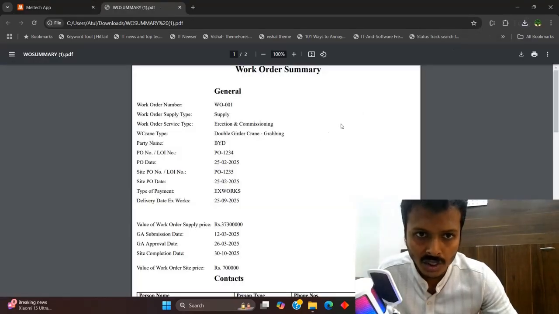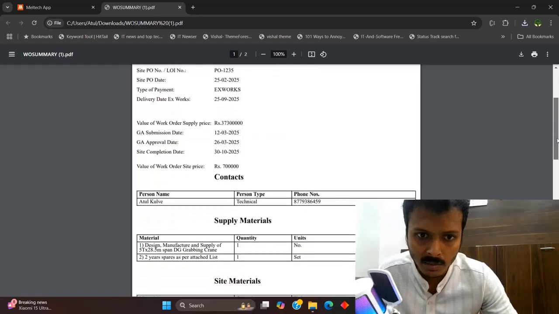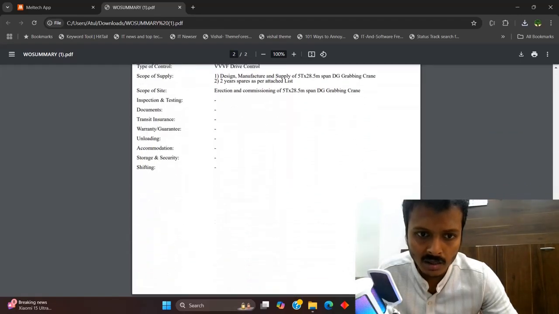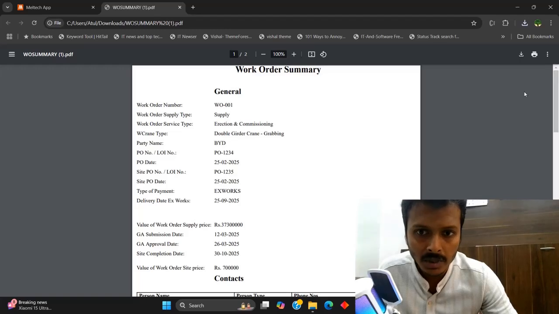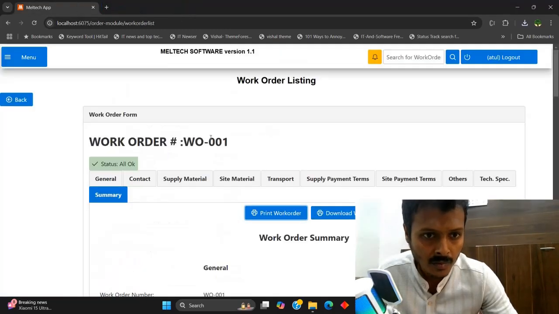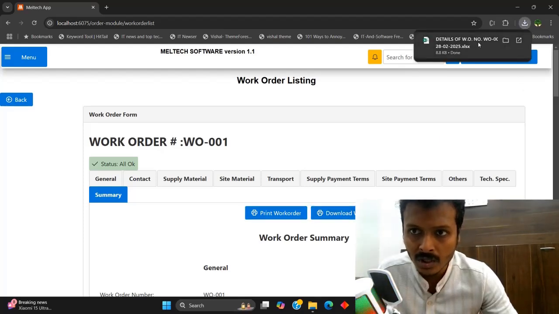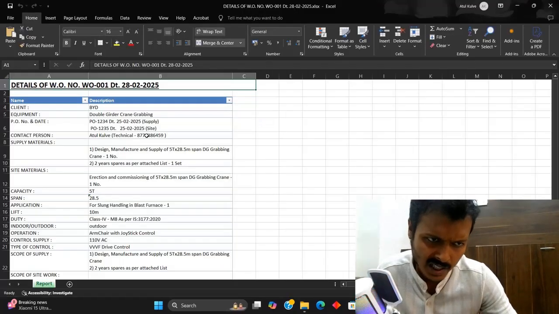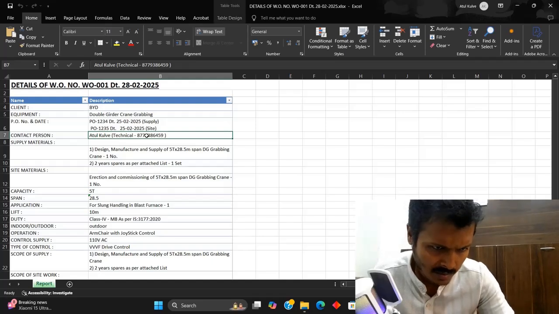A PDF will be generated. Again, it is similar to the things we saw, but this is in a PDF form where you can print it. Then you can download the work order issue. Basically, it's a detailed draft and specifications of the crane, as you can see here.